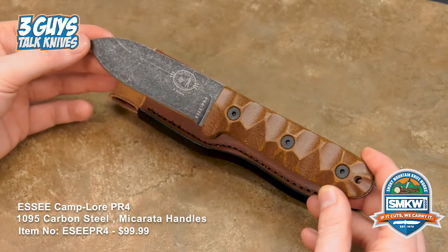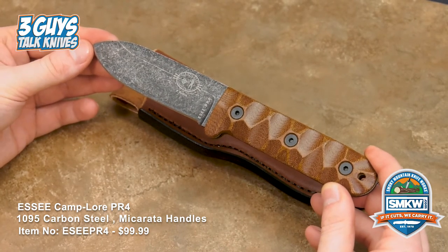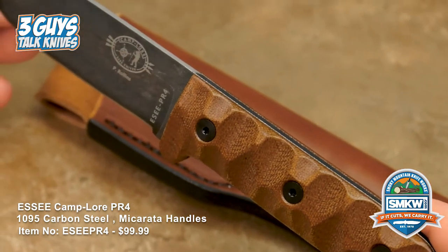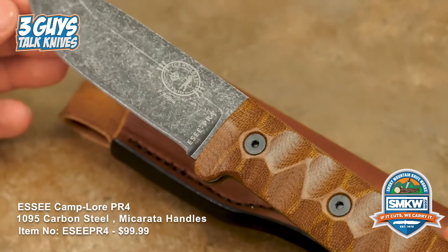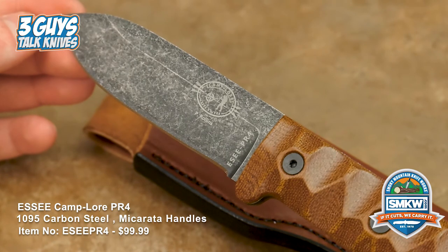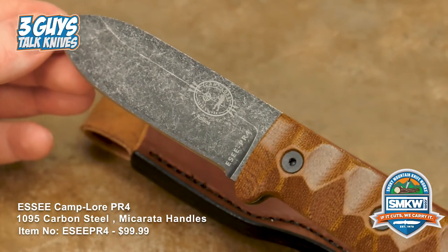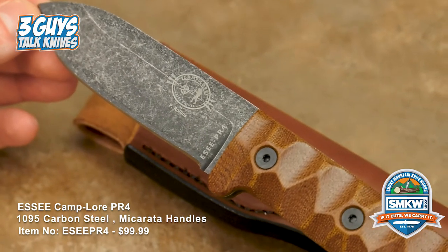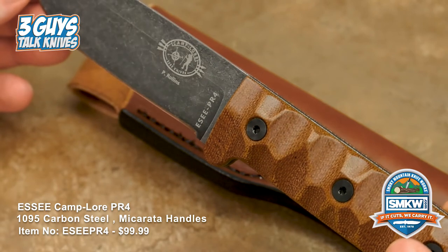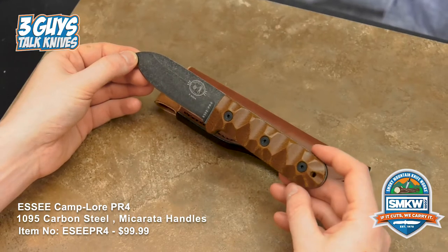It's made in the USA and it arguably has one of the best warranties on the market. So are we going to see Patrick Rollins' influence in the rest of the ESEE line? Typically what we see with Patrick is all the work he's done with ESEE — he gives all the design points for the ESEE fours, fives, and sixes. With him being an instructor there and working close with Mike Perrin, his design comes out, but with this knife they really let him take the lead. Him and James Gibson sat down and designed this with full control, though you typically see his influence over all of ESEE's most popular knives.